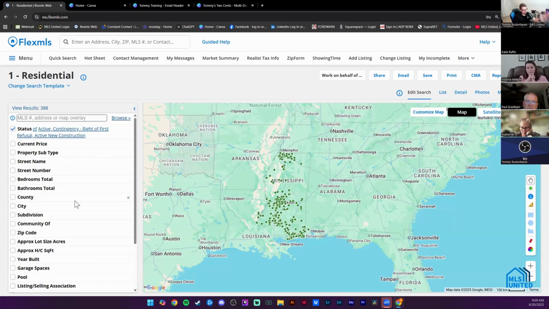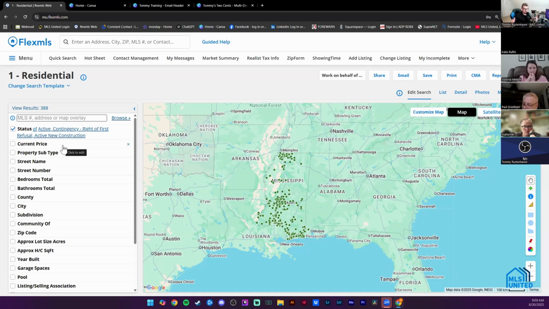But now let's jump into actually navigating quick search, looking for some properties, and then I will show you what these other items here on the right can do. For this first little example, I'm just going to do a hypothetical, and let's say that we have a client that has a budget of 450,000. They're looking for a house in Hernando, Mississippi that has a pool.